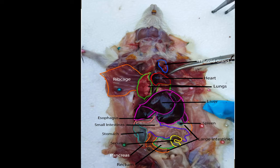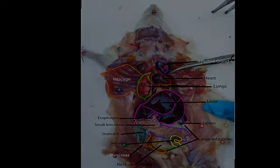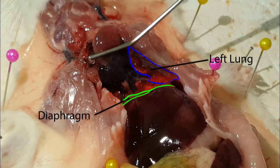The lungs are spongy organs that lie on either side of the heart and should take up most of the thoracic cavity. The diaphragm is a layer of muscle that separates the thoracic from the abdominal cavity.